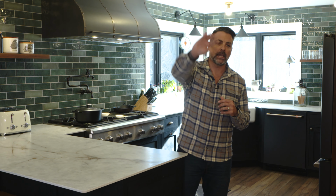So we just want to simply run our hand around the edges of these windows and doors. When you've got the heat on in the home and it's nice and cold outside, it's easy to tell where you've got deficiency points. If you do have deficiencies, if you've got the DIY skills, you can certainly do it yourself. And if you don't, you want to hire a handyman to help you out with that.